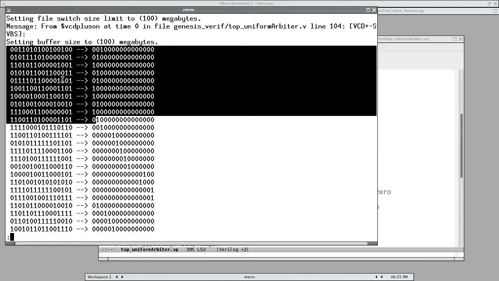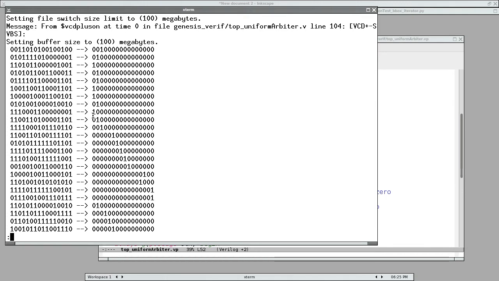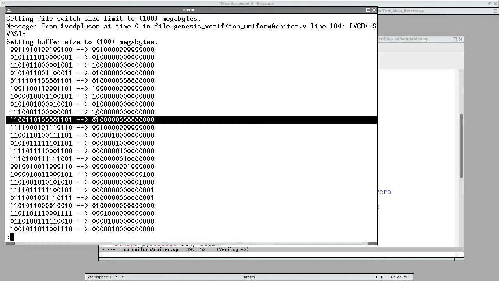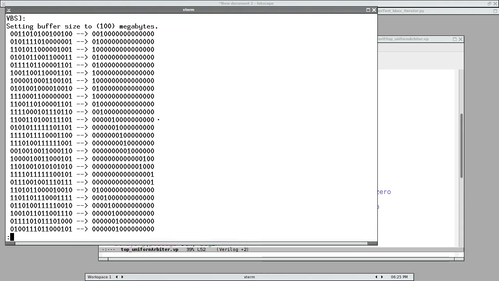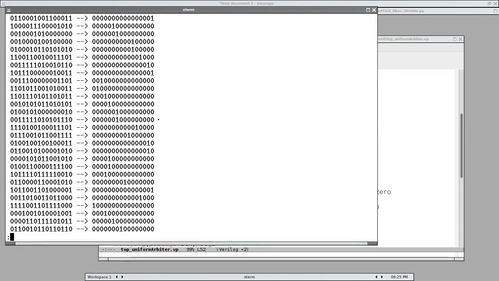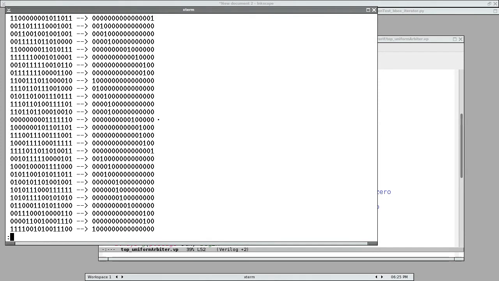So the flop that is holding the last winner is held constantly at 0. So that's why the priority isn't changing. But as soon as it gets here, so this is the first one that wasn't in reset, it ripples. And so it appears to be rippling into the right position. So that would say these 2 bits better be 0, and that string, yep. So the first order, this looks really correct.